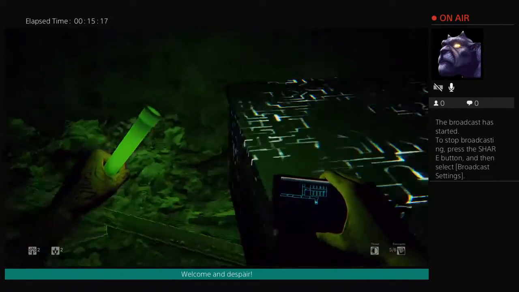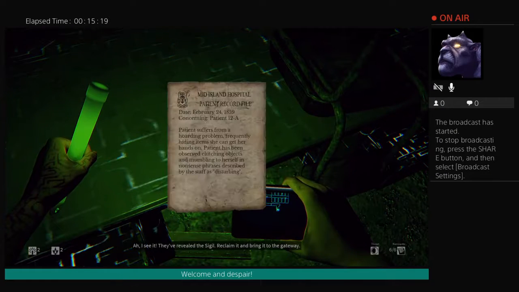Fucking narc Percy. I see it. They've revealed the sigil. Reclaim it and bring it to the gateway.